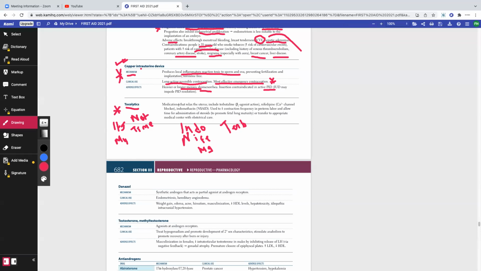Okay. So medications that will relax the uterus cause uterine relaxation, because when we have uterine contraction, that's when the baby is able to come out very easily. So we relax the uterus by giving terbutaline, which is a beta-2 agonist. Beta-2 agonists cause relaxation. Nifedipine, which is a calcium channel blocker, causes smooth muscle vasodilatation. Indomethacin decreases the production of prostaglandin, which is also a vasodilator. But we also give magnesium sulfate. That's also another one. It's used to decrease the contraction and frequency in preterm labor and allow time for administration of the other drugs. Okay, so that's it.